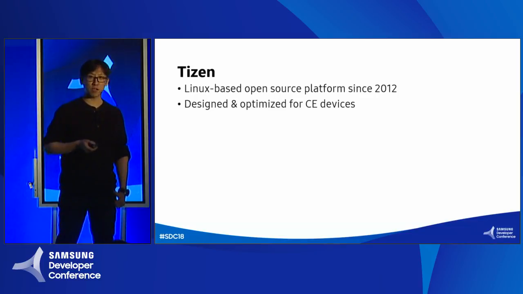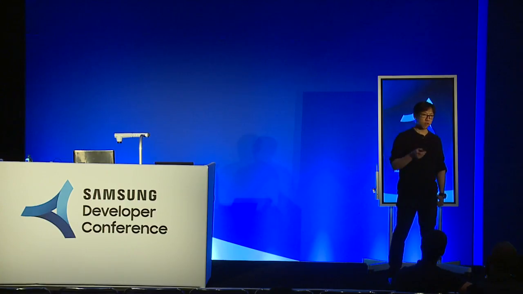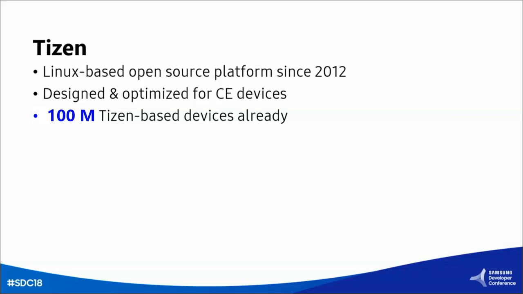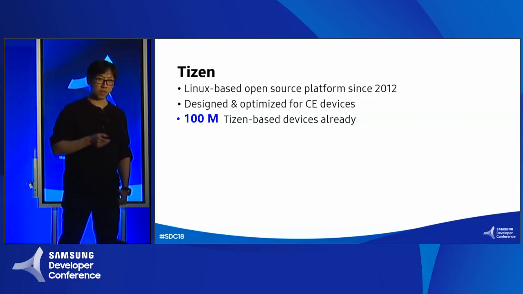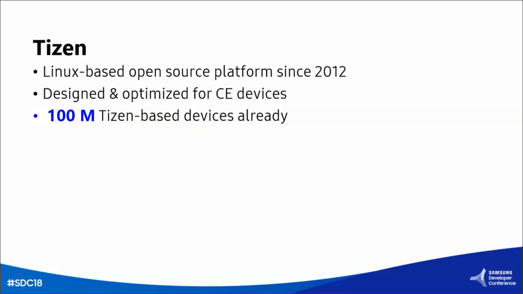Tizen is a Linux-based operating system since 2012, and Tizen has been optimized, designed, and deployed to consumer electronic devices. In 2012, I was lucky enough to join a project which eventually became the Tizen open source platform. There are a lot of Samsung contributors to the Tizen platform who have been adding new features, debugging, optimizing for consumer electronic devices, and testing, releasing.